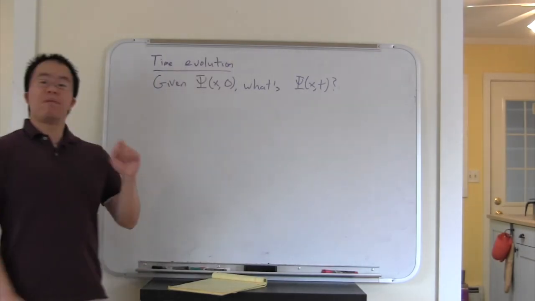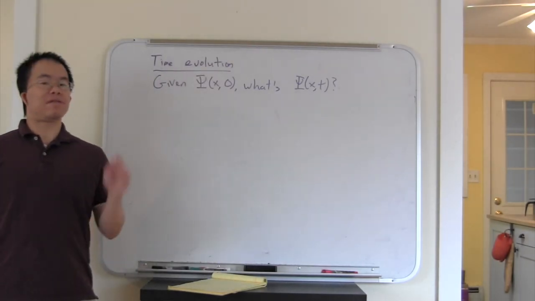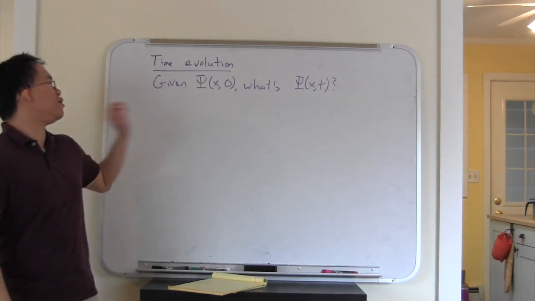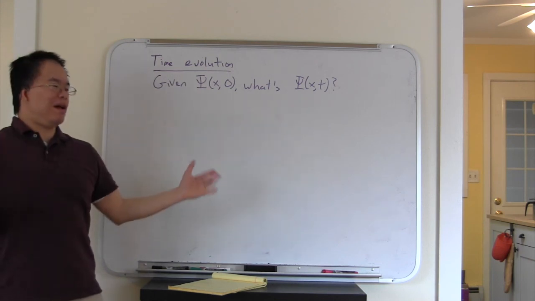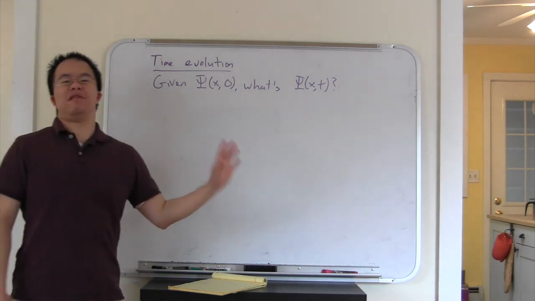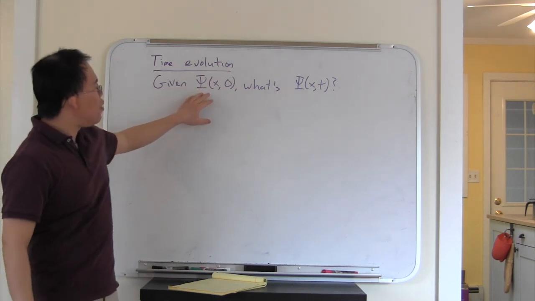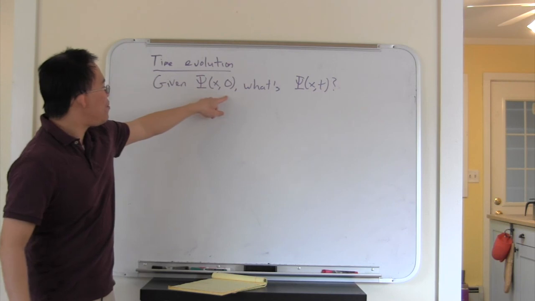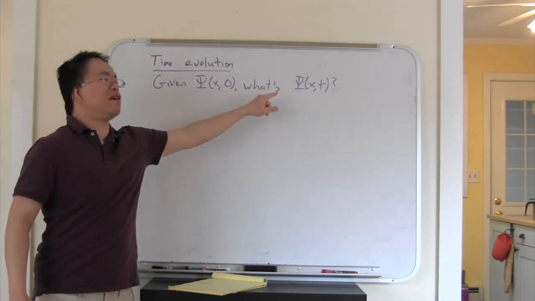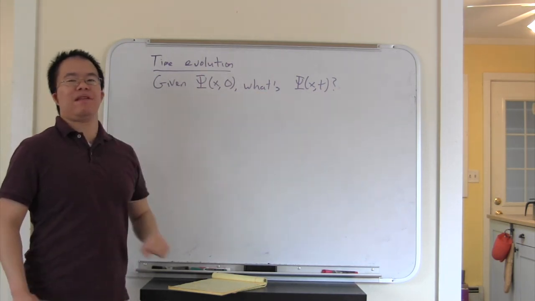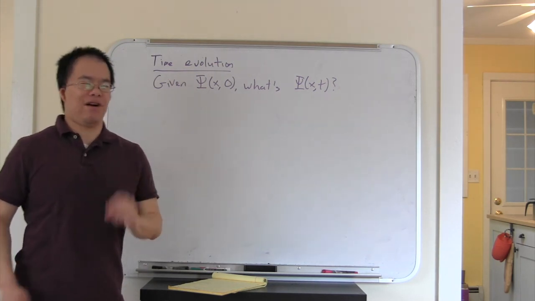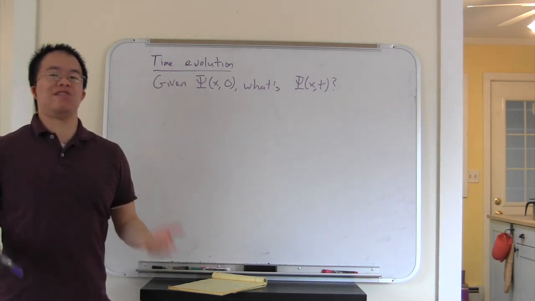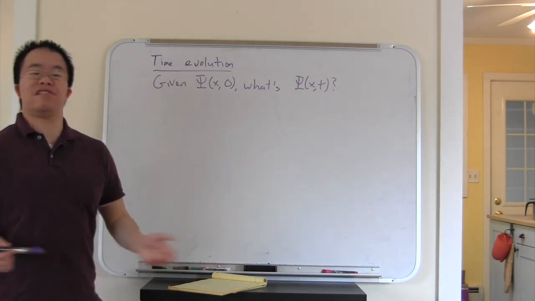Okay, so we're now finally in a position to completely answer the question I posed for the first time several classes ago, which is the general case of time evolution. Namely, the question is, if I know the wave function at some initial time equals 0, what is the wave function at all subsequent times? We can answer this question in the following way now that we've learned how to expand an arbitrary wave function in terms of stationary states.